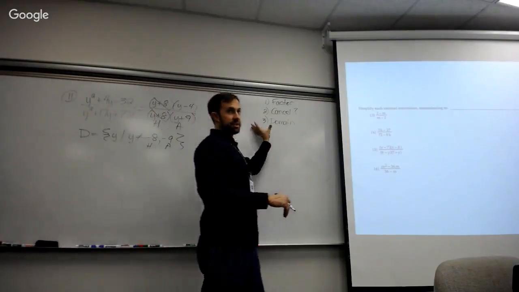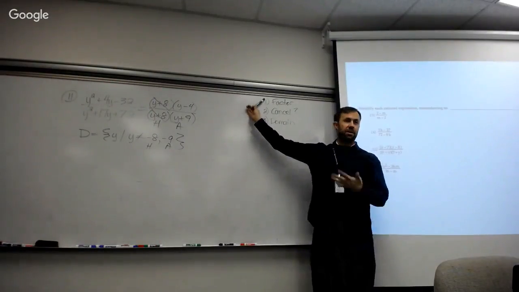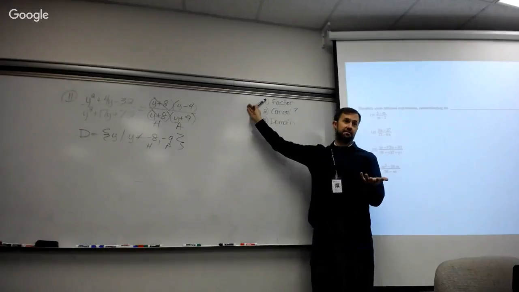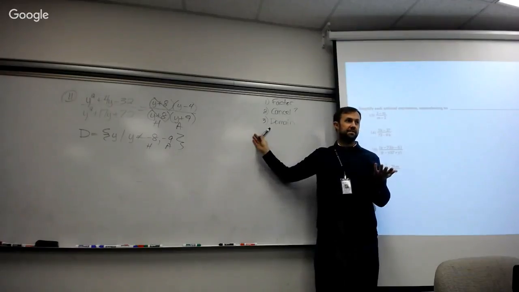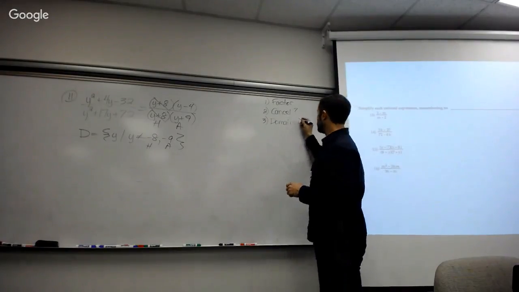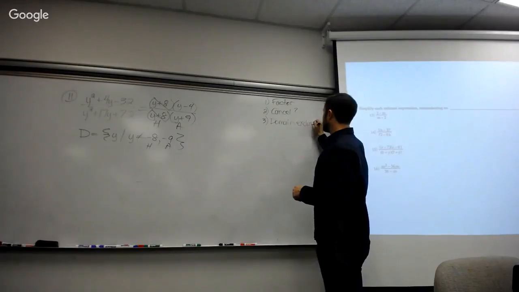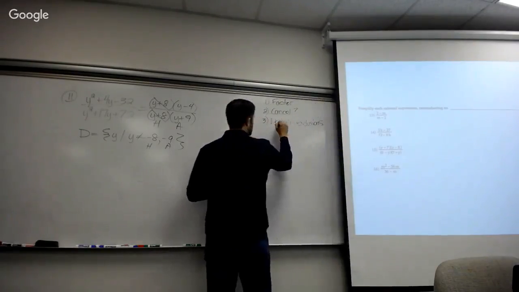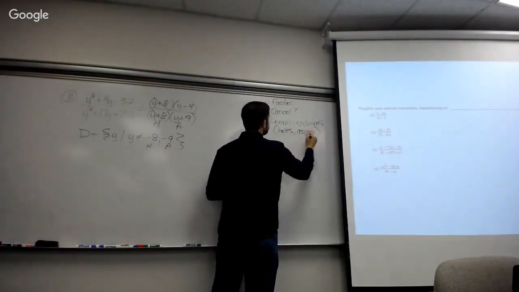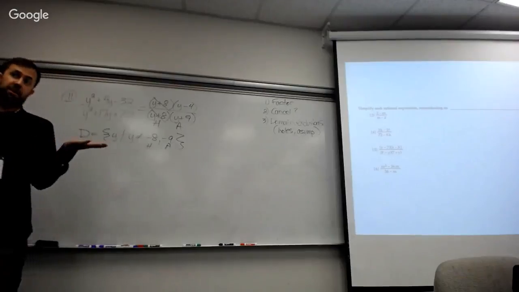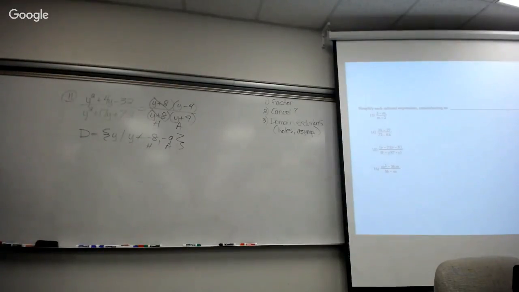Would you agree that these are essentially our steps? You take whatever rational expression they give you and then you factor it. And then you cancel something or not. And then you identify your domain, which again is your domain exclusions. That's really what you're identifying as domain exclusions, which consist of holes and asymptotes. Right? So that's essentially what we're doing. For every single problem, we'll factor it, cancel something if you can, and then identify the domain exclusions, which are holes and asymptotes.